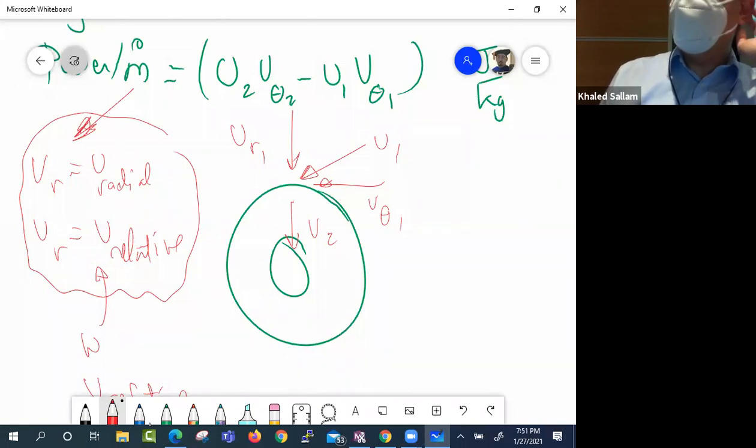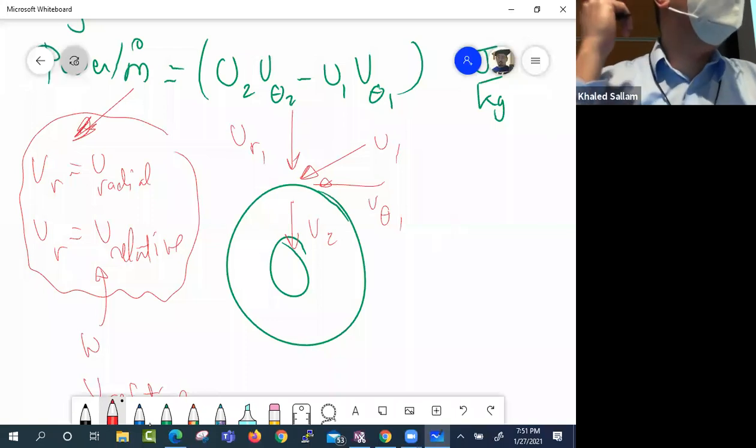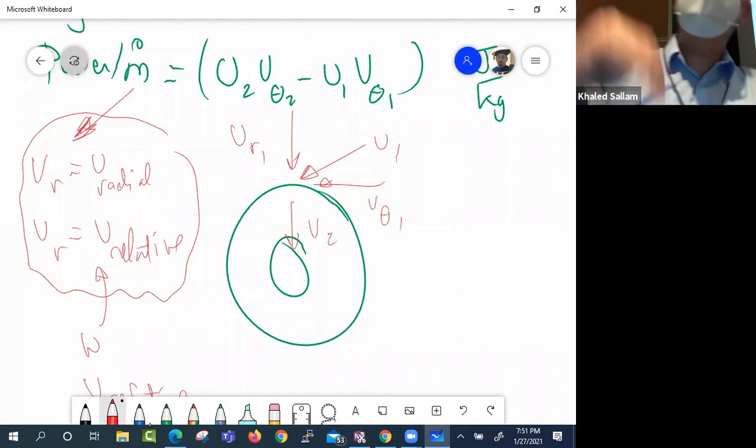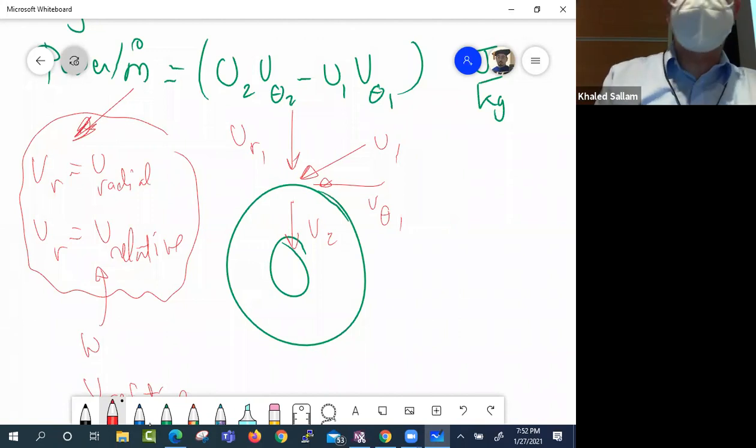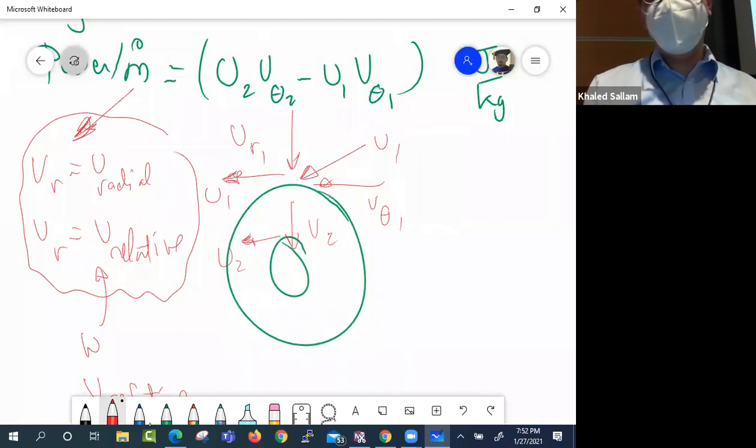Let's see some examples of how we can calculate those velocities. But everyone should be comfortable with the terminology we are using. V is the absolute velocity. V theta is the tangential component of the absolute velocity. VR is the radial component of the velocity. U is the plate velocity, the control volume velocity, the metal velocity. So you have U1 and U2 over here. Okay, that clear? What is U and what's V?